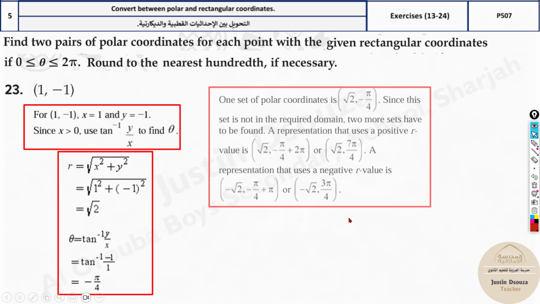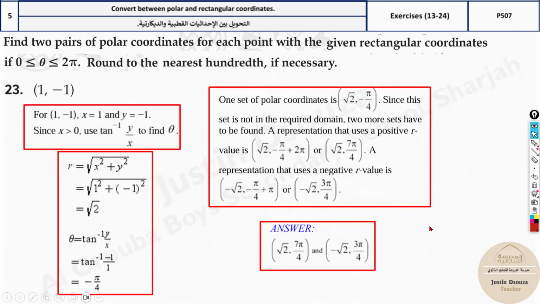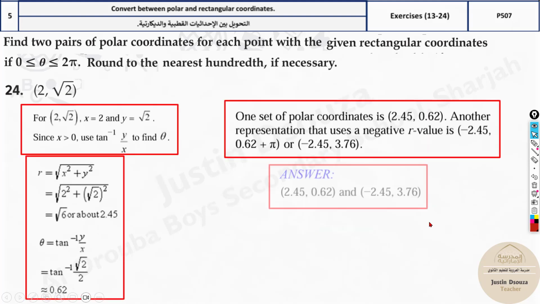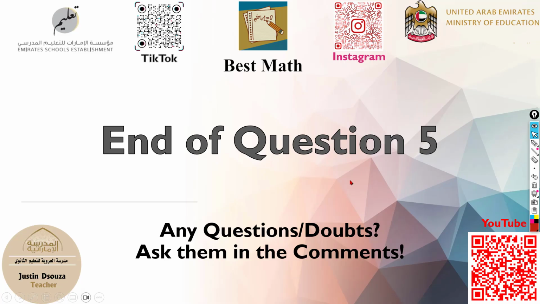Again, another easy problem. Please do it by yourselves and then check for the answers. And the last problem over here, again, another simple one. Yeah. So there are various ways to recognize the answer. The radius must be plus and minus. The theta over here, the difference must be pi. If you do this 3.76 minus 0.62, the difference will be pi. But other values also might have it, so you need to use the formula. You need to remember the formula and then solve it up. That's the end of question 5.